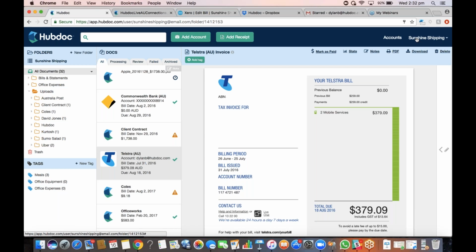Again, if you're signed up for a free trial and it doesn't seem to be working, just double check that you haven't expired your trial and are in a non-paying state. So if that is the case, we do need you to input your billing information. So again, go to that upgrade and pricing option up in the top right and input your billing information there, and you'll be able to push documents across, fetch documents, and also upload them as well.